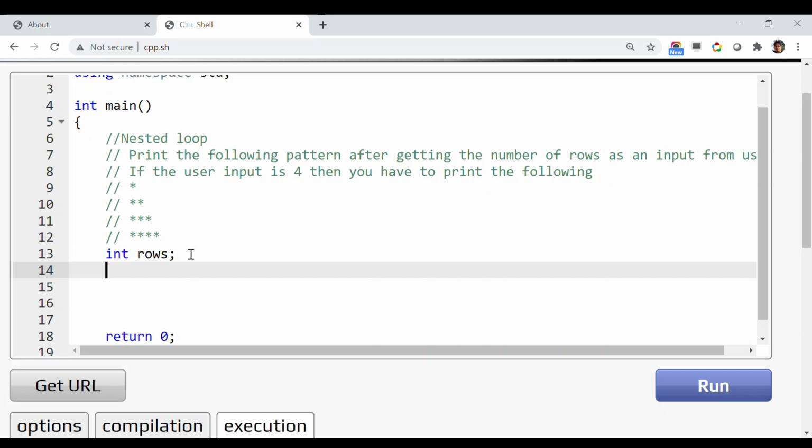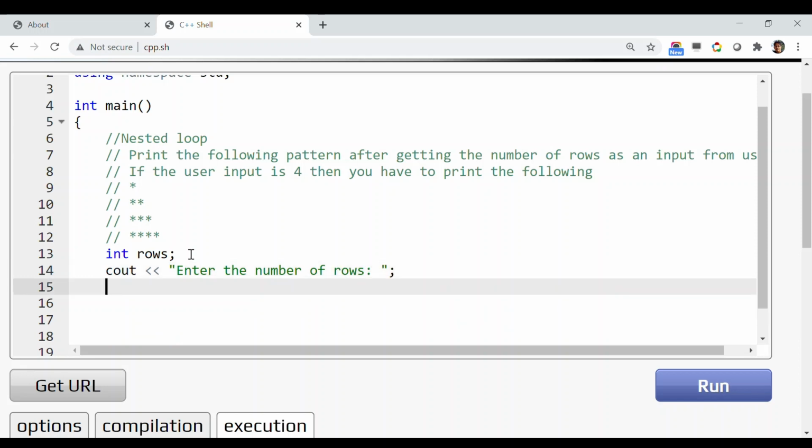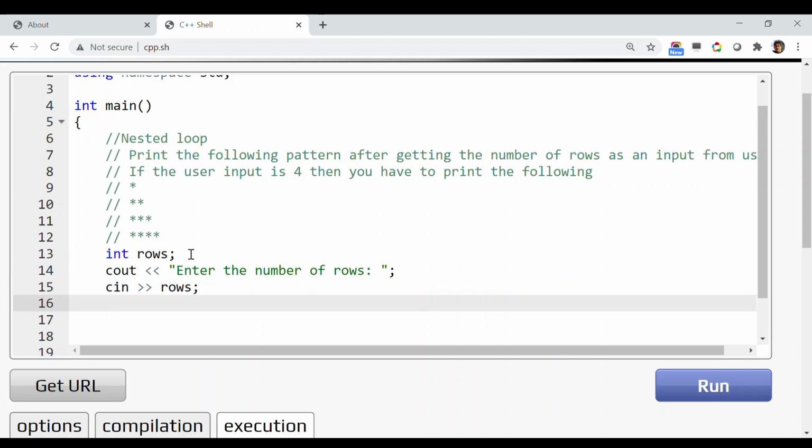Then cout, enter the number of rows, followed by cin rows. So here the user inputs the total number of rows. In this case it is 4.